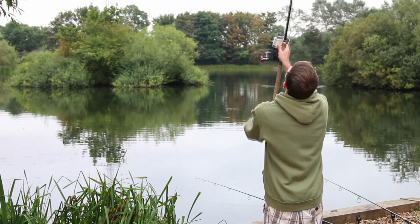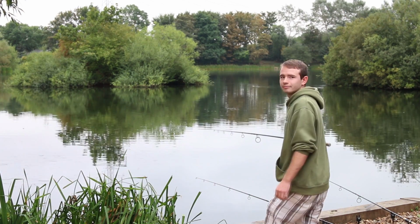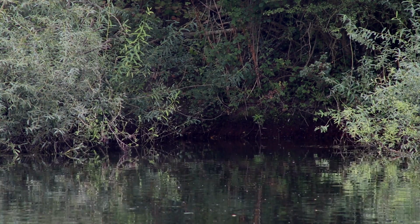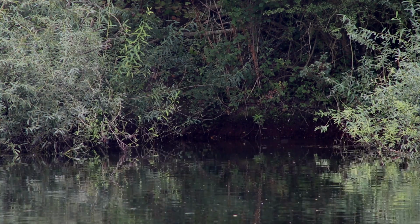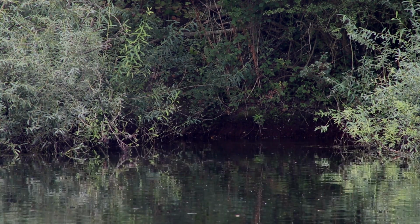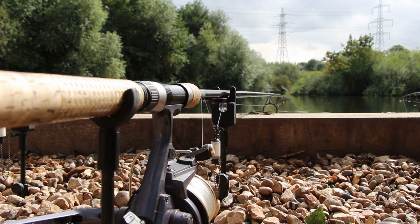Today I'm fishing really, really tight to the islands, so underneath the canopies, really, really tight. Most people would cast out, it would be tight, but it wouldn't be tight enough. Now me, if it's not tight enough, it comes straight in and I get it out there until I'm happy and it's really, really tight under them canopies. I just think it's gonna get a bite that much quicker and land me more fish in the limited time that I've got on the bank.